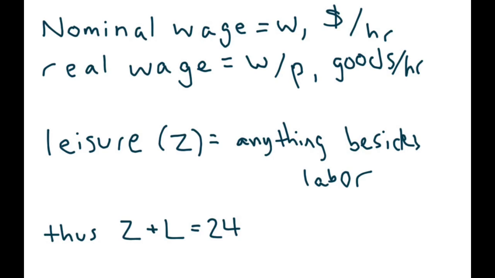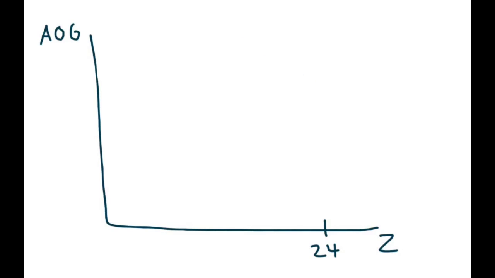And then since all your time, 24 hours in a day, has to be used up, the sum of Z, leisure, and L for labor, like we used in Chapter 18, has to sum to 24. Don't forget that. This tells you that if you found out what happens for leisure, you know what's happening to labor. If you're doing more leisure, you're supplying less labor. If you're supplying more labor, you're doing less leisure. They have to go in opposite directions.